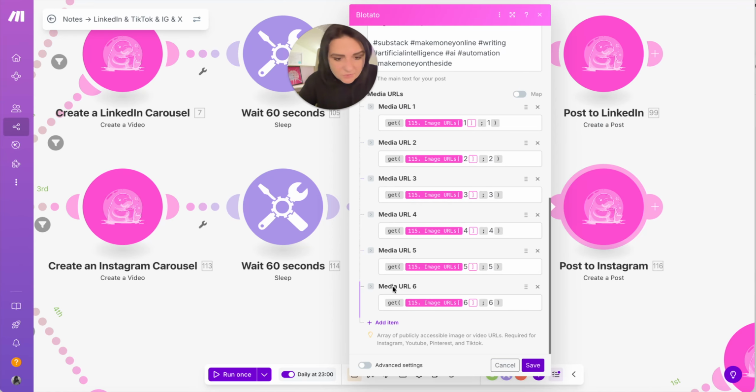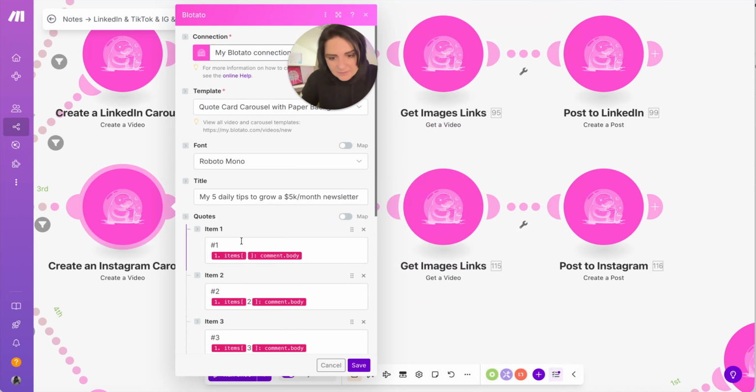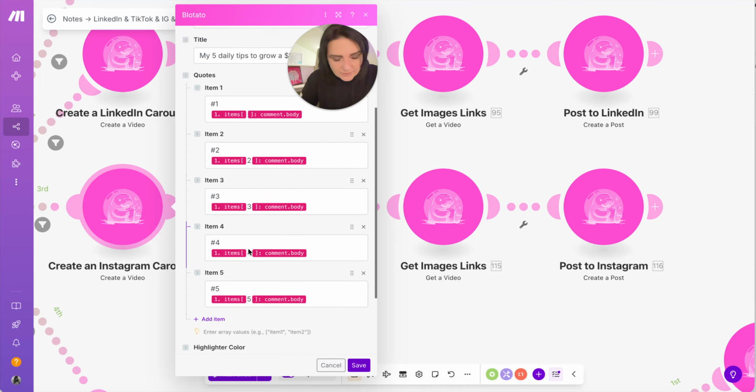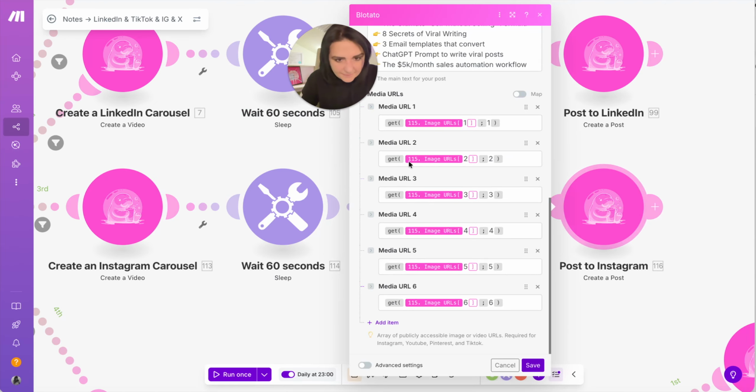For Instagram, I have chosen fewer images because I think there is a limitation, so 10 images don't really go through. So I have created 5 images in this carousel, and this is actually the difference also with the TikTok. So I have deleted the next 5 images, and I have left only 5 notes here from my Creative Tech module, and here I have also left only the 5 images, because there is a front image from the carousel and then the next 5 follow.